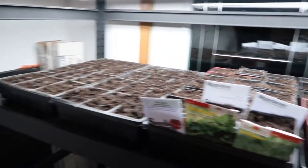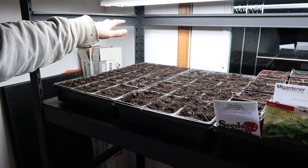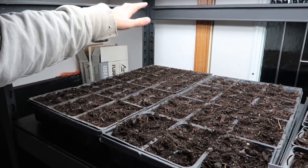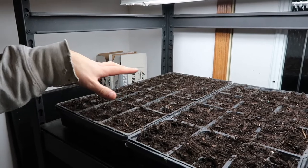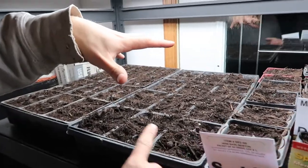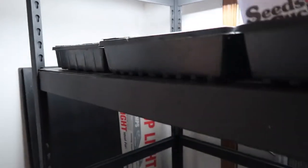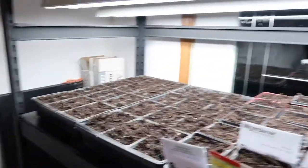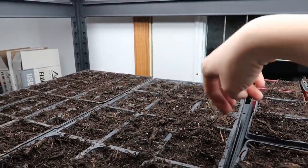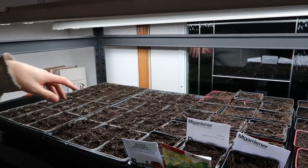Done planting. So you can see how we got it all here. What was it? Oh yeah, so this is spinach and radishes, and then we have some bunching onions and mesclun mix, and then arugula is right here. No, that was just red romaine. It was like a romaine mix, a lettuce. Oh, hold on. Oh yeah, it's tricolor romaine. So this is tricolor romaine in these six sections, and then this one is arugula. So we got a nice little mix there for a salad with spinach and arugula and lettuce.